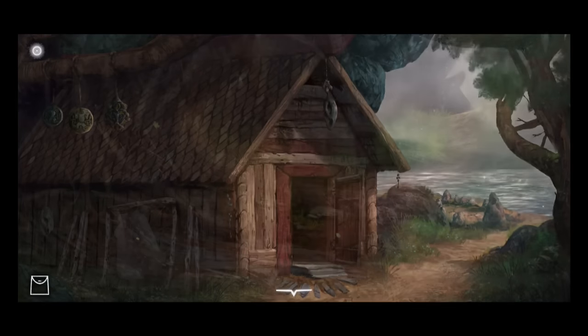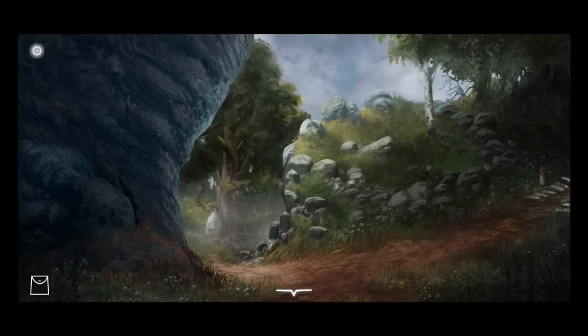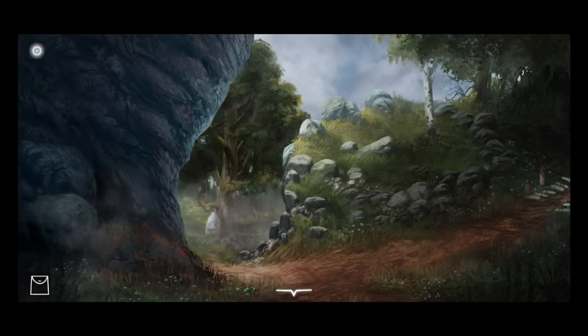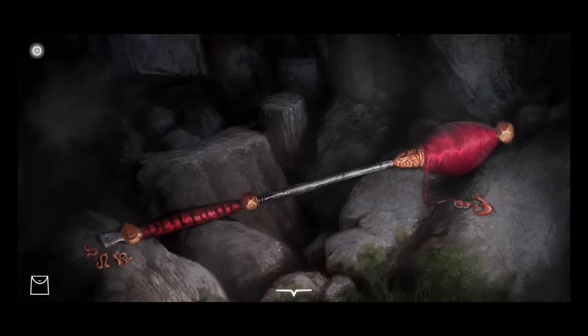It's just a little further back. Right here. So this is the scene in the water. You want to tap this rock over here to move it, and then go inside and grab the staff.